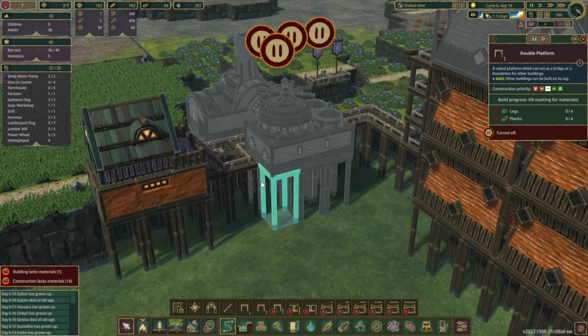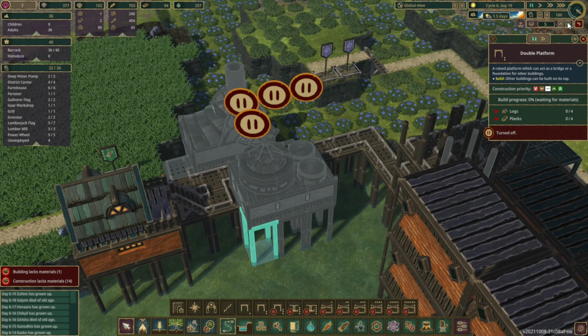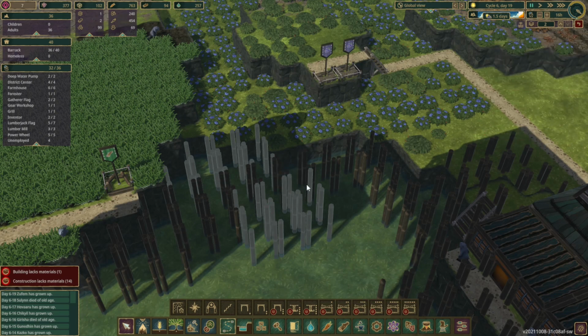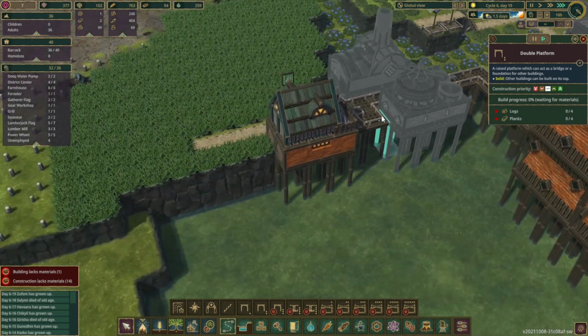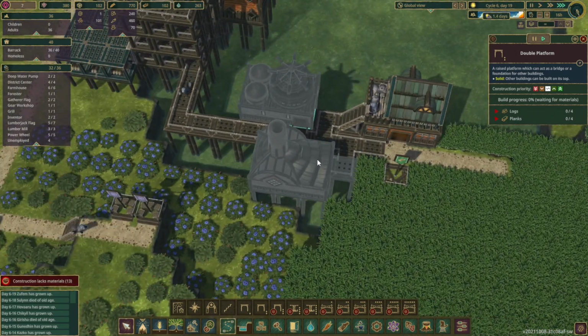I gotta tell you, perhaps pausing these was a bad idea. Unpause that one. That one. That one and that one. Yes. Pausing those was a horrible idea, guys. I'm sorry about that. I'll just apologize now. All right. Now we can let them build that.